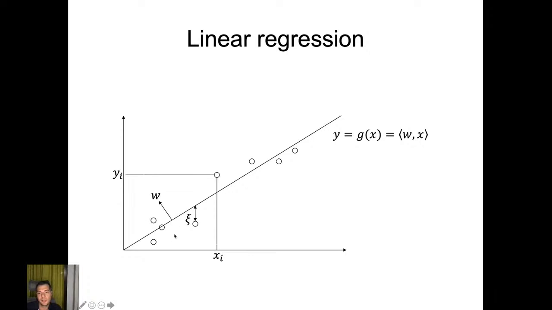So we have some data points on the axis x, and we have some labels for these data points. The labels can be any real value, so they are represented on this axis y. And the goal in linear regression is to learn a hyperplane that interpolates these data points with minimum loss, and the loss is actually measured as the sum of these errors that gives us the distance. So on the y-axis is the distance from the correct label y to the value predicted by this model.